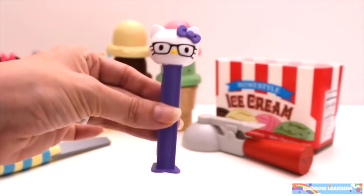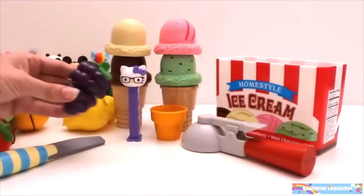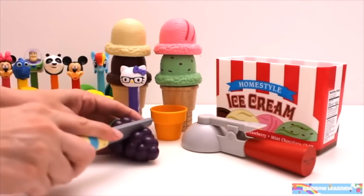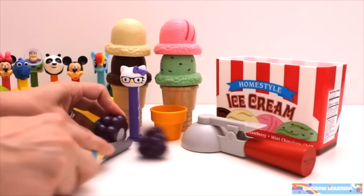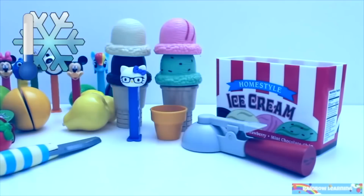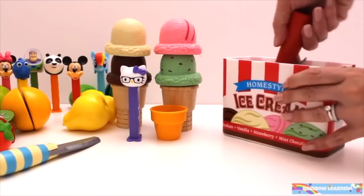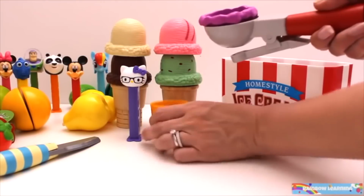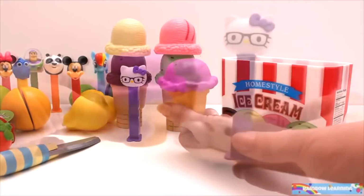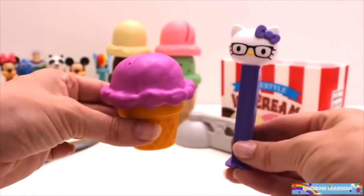It's Hello Kitty! What flavored ice cream would you like? Grape! Let's make a scoop of ice cream. Yummy!